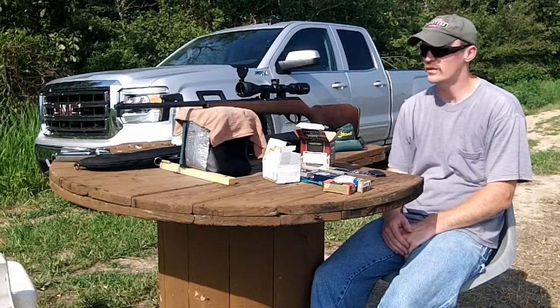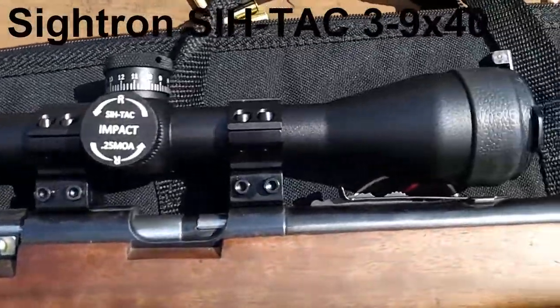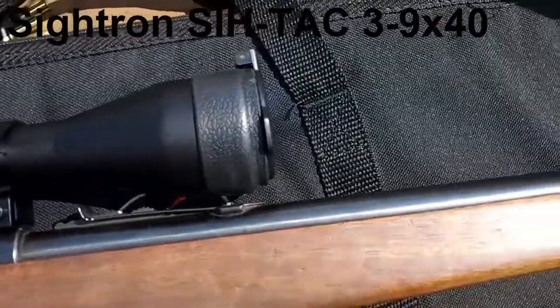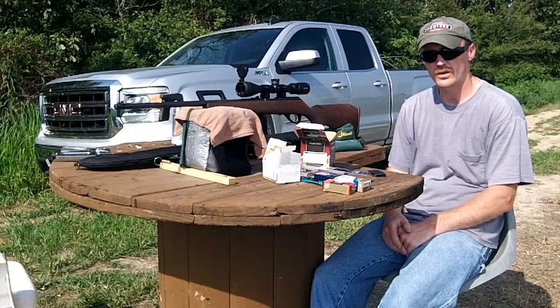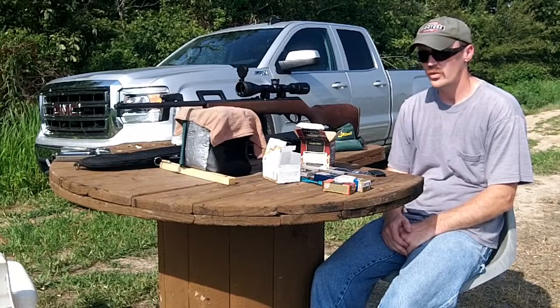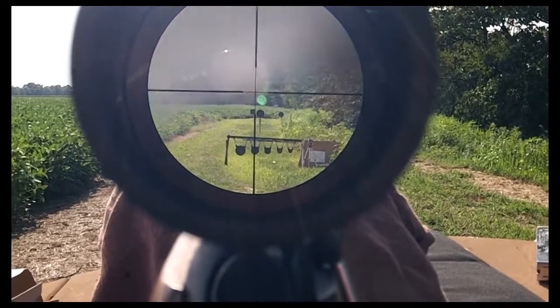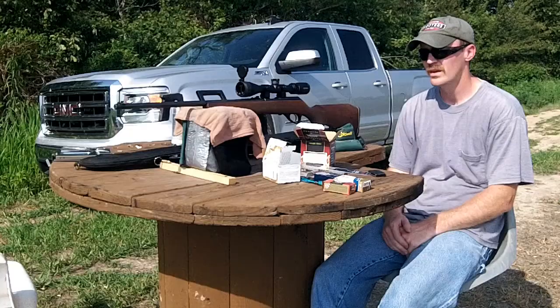Today we're going to be taking our first look at this new scope. It's a Sightron SiH-TAC, a 3x9x40 scope that I've put on this Marlin Model 8022. It's got the HHR reticle in it. Basically it's just your normal crosshairs and it has two holdover points on it. I'll give you a view of it here through the scope.